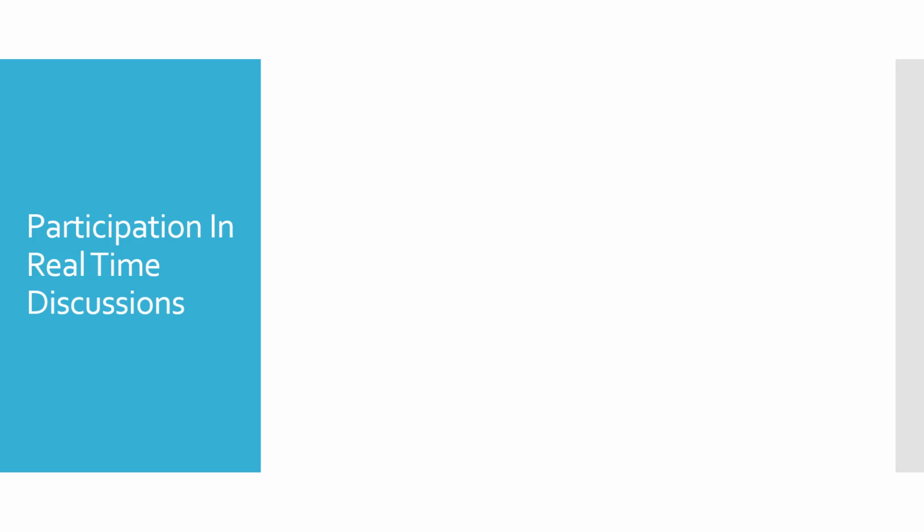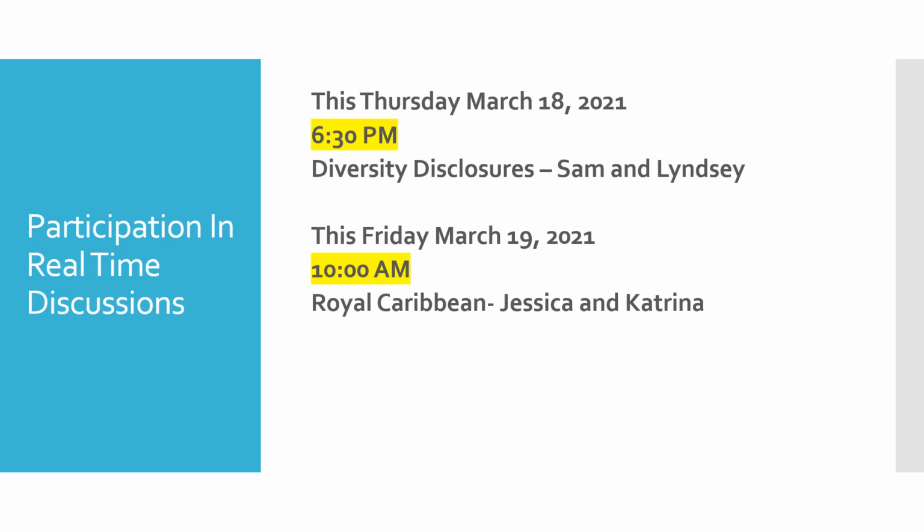Participation in real-time discussions. The good news is that we have another one that's not on Thursday night. It seems that they all come together on Thursday night, but this week we have one at 6:30 p.m. on Thursday the 18th. Diversity disclosures. Now, how are we picking this up? We've been talking about it, but how does it now start to apply from a financial reporting perspective?